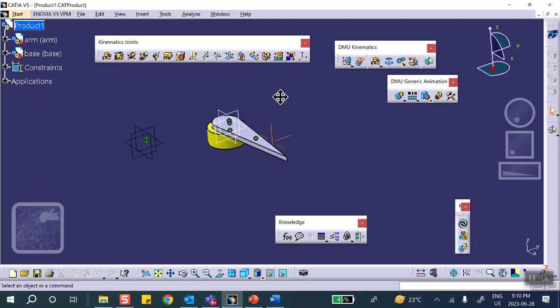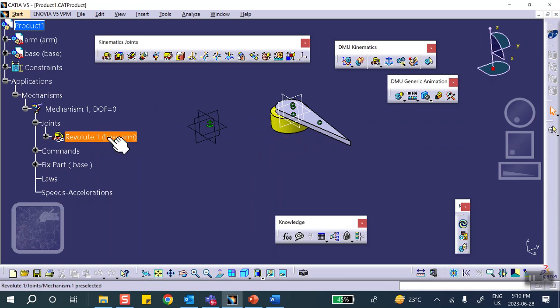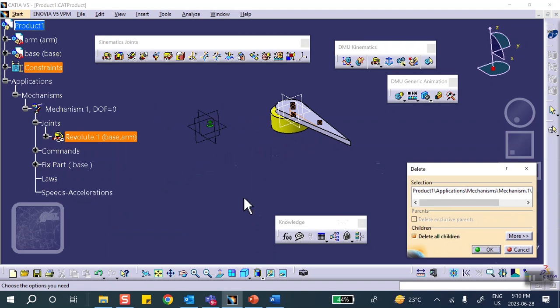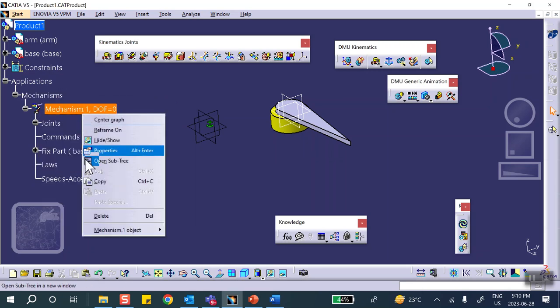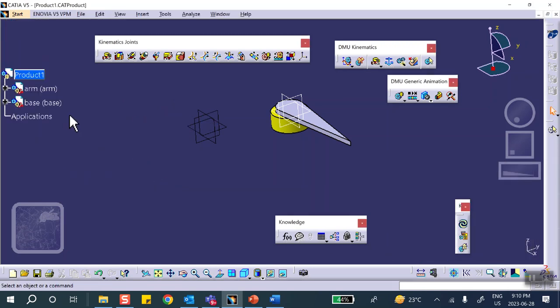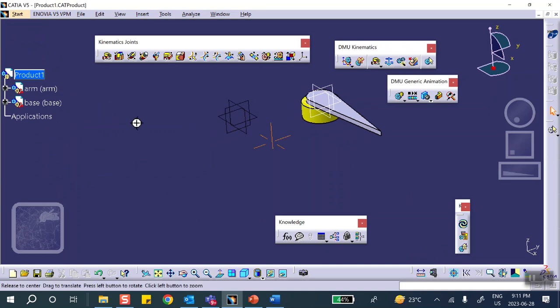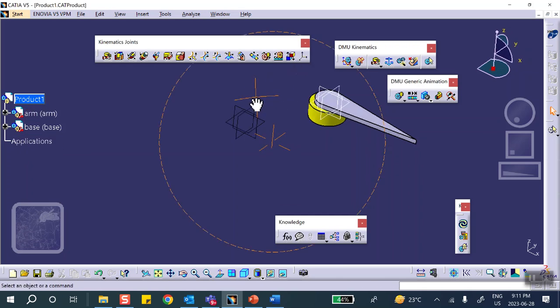What I'm going to do is I'm going to say, create a Revolut joint for me right there. See that? The application is already there. Okay? But there are no, okay, I'm going to delete this. Yeah, delete that. As a matter of fact, let's do the following. Let me delete this entire mechanism. Here, start from here, delete this. Okay, the mechanism is all gone, right? Okay, so here's what you're going to do. No mechanism here. So first thing, we want to create our mechanism.